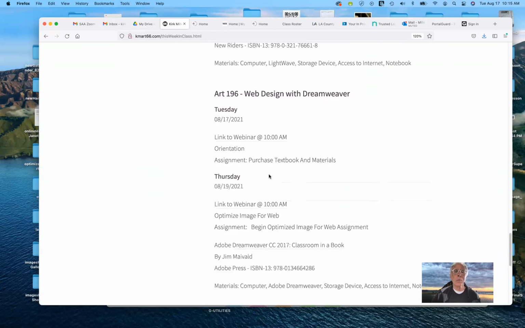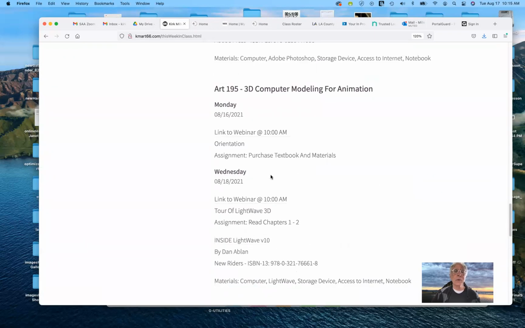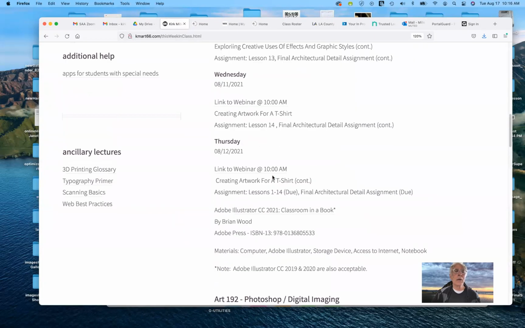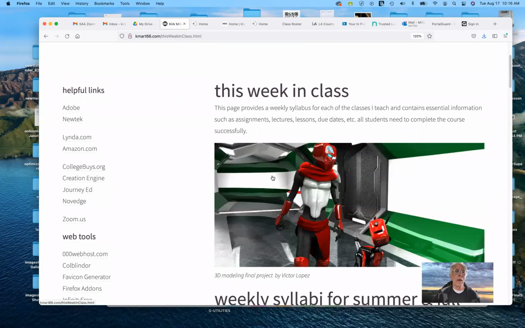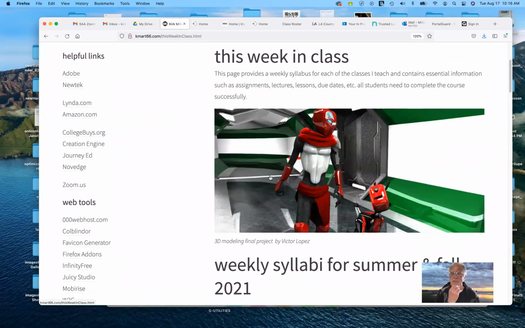So what you're going to need for the class, you need the textbook. That's important. You also need access to Dreamweaver and Photoshop. Since this is a graphic design class and we want our websites to be graphically rich, you are going to want to add images of some kind to your website, and that will require Photoshop. Now, you don't have to know Photoshop for this class, but you will learn in the first assignment just enough to get by. Okay, if you do have experience with Photoshop, so much the better.